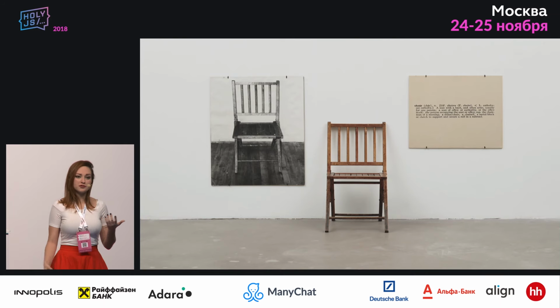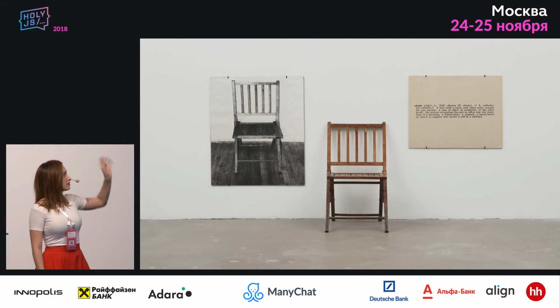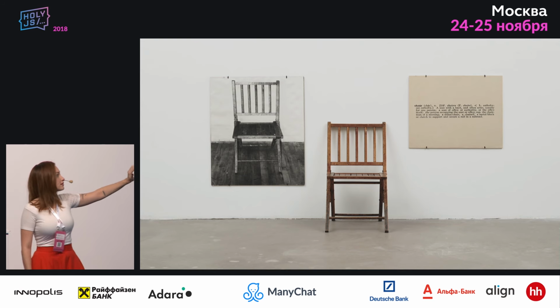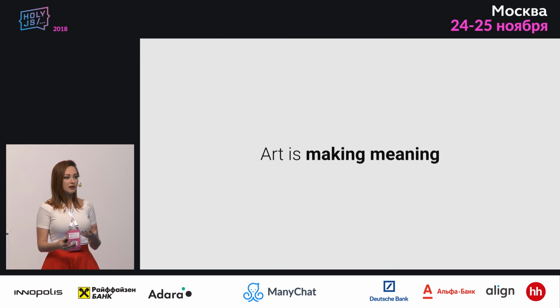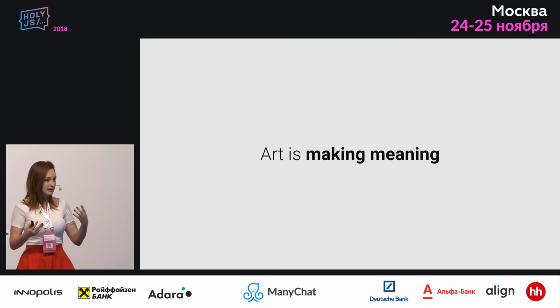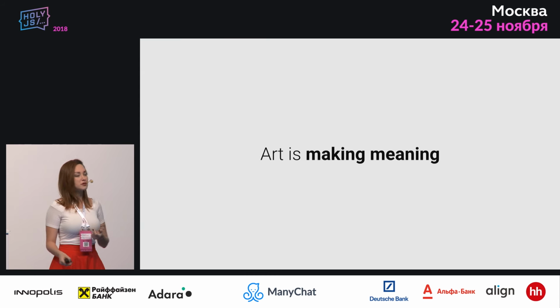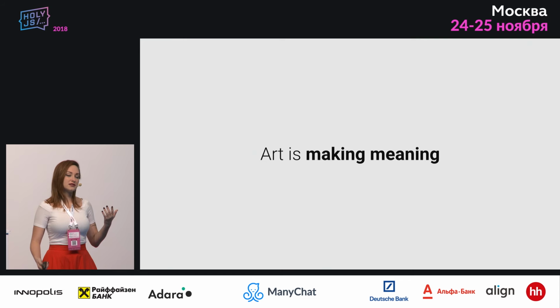So going back to Kosuth, he didn't make any of this. But the thing is that all of this means a chair. And that's right there for me. For me, art is making meaning. And I was able to make meaning out of paintings that I did using my computer. I didn't make all the paintings, I didn't do anything, but that for me means something, as well as the chair means a chair to most people that are looking at it. So that's art for me.